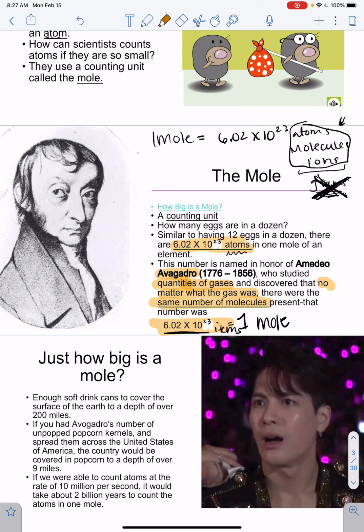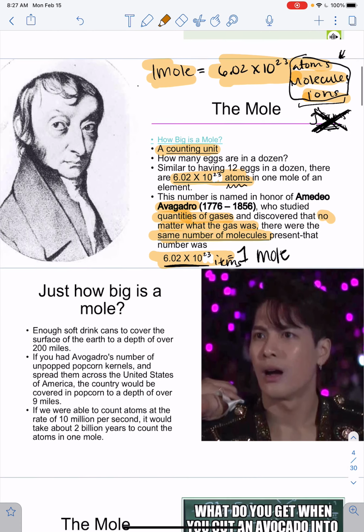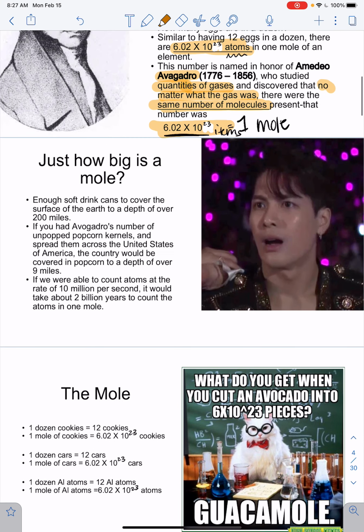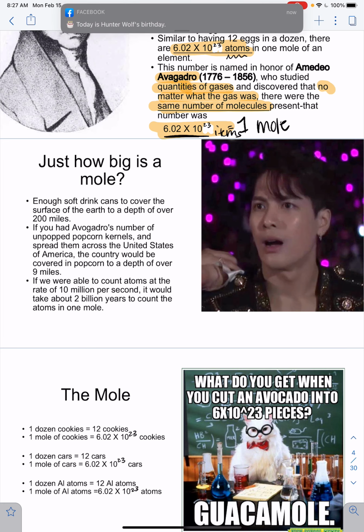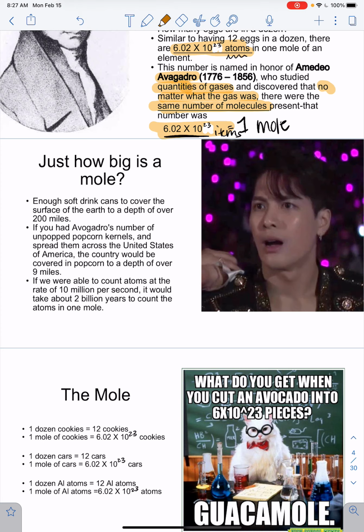The same way that a dozen is a counting unit, the mole is a counting unit of this many items, such as atoms, molecules, or ions. Okay? So we are going to memorize this number. Now this number seems kind of weird. You don't understand it. So I have some examples on here to tell you just how big the mole is. And that should make you understand just how small the atom is.